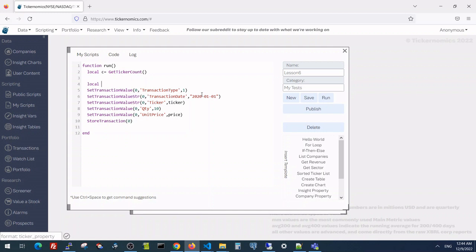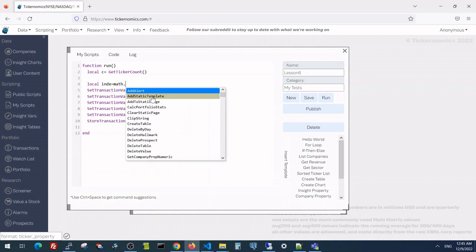This is a Lua function, so let's call the new variable index. It's an index within all the companies, so this index should be below number C, which is the total ticker count, but above or equal 0. The mathematics functions in Lua start with math.